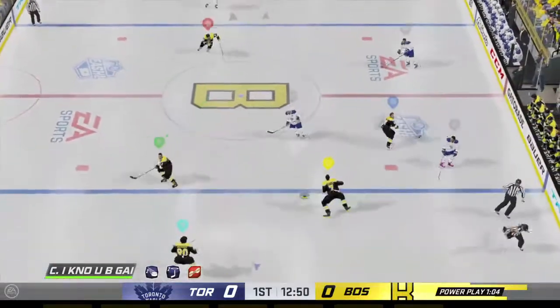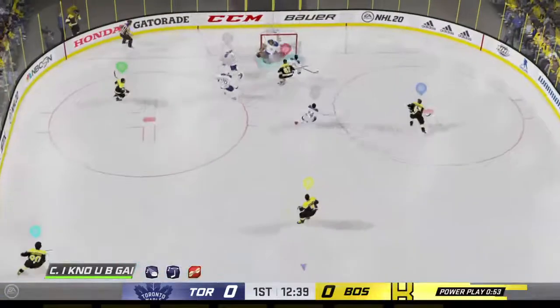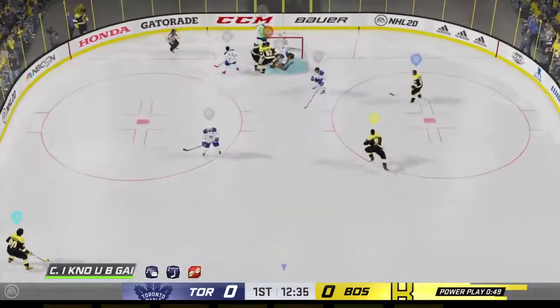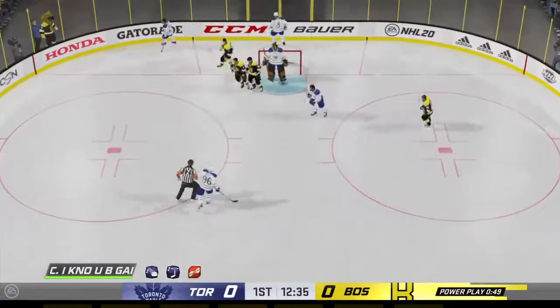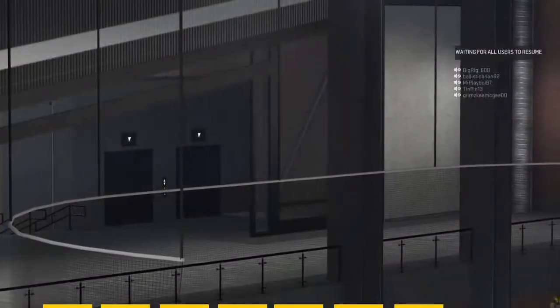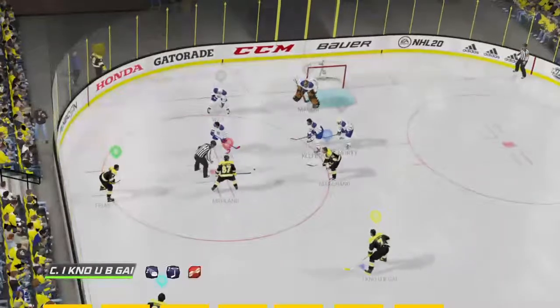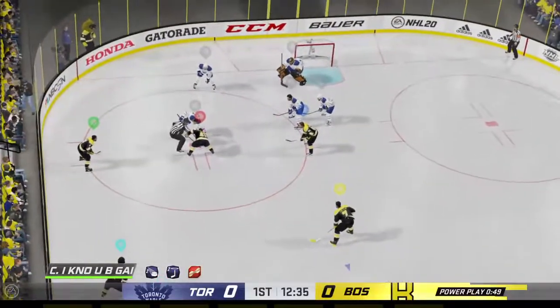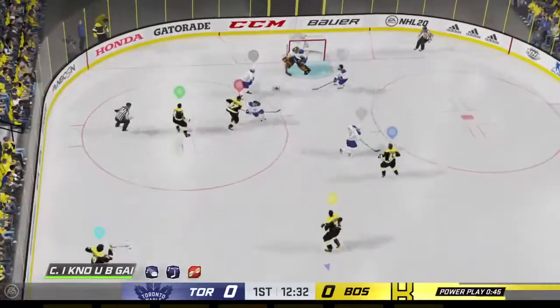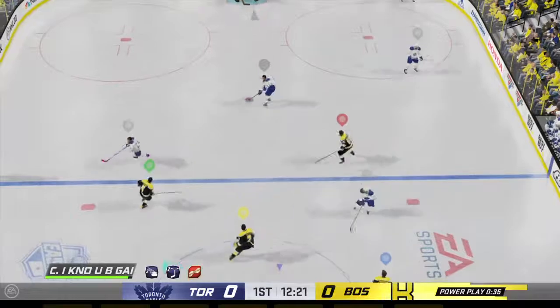Settles things down and gets control of it once again. Takes it across the blue line. Denied by the goaltender. Bunns wins the faceoff. Toronto's looking to break out. Moves it quickly over to Klefbom.